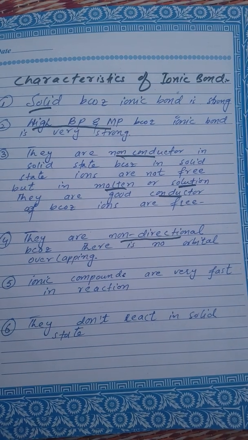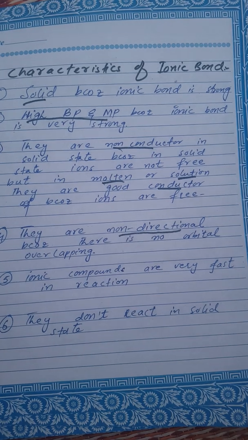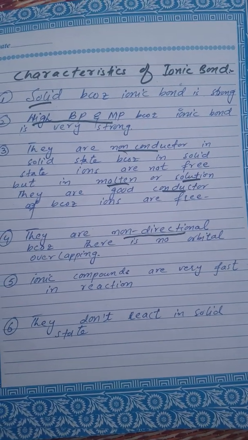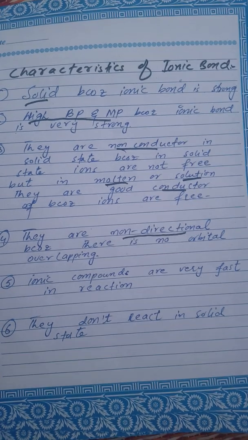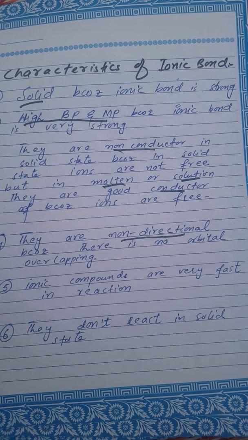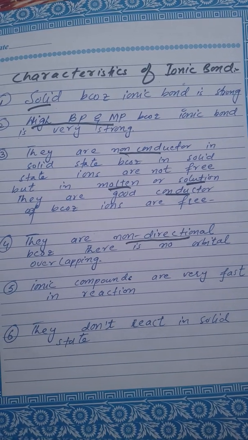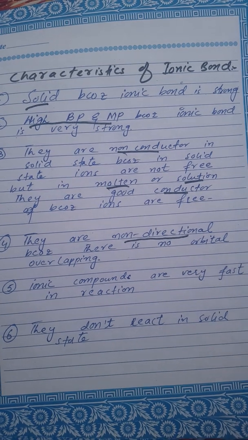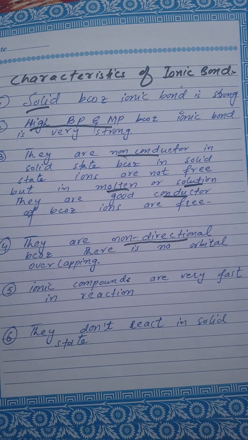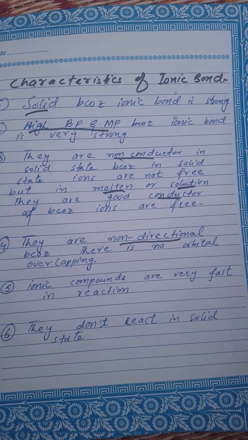When we make the solution of the ionic compound, before the reaction their old bond breaks. As we convert it into the solution, the old bond is already broken directly before the reaction, and then only bond formation is remaining, which is a fast step of the reaction, and so they are fast in reaction.